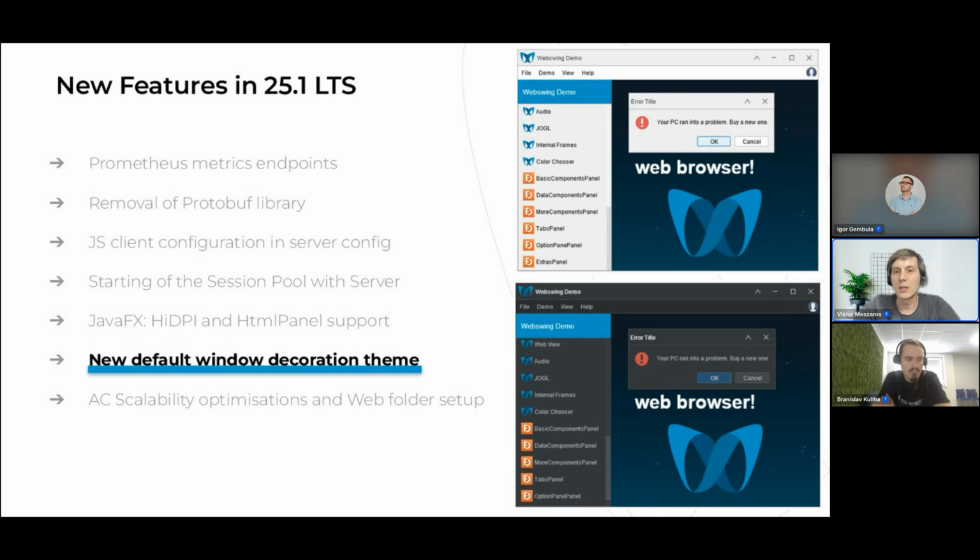And this windowing theme is much faster to render because it's natively rendered by Java 2D. It adapts to the color scheme of your look and feel. And to use it, you just leave the theme configuration option empty. And this is the new default value for the theme as well.